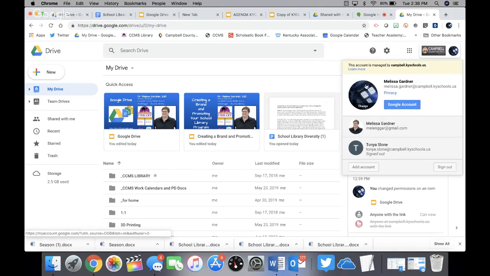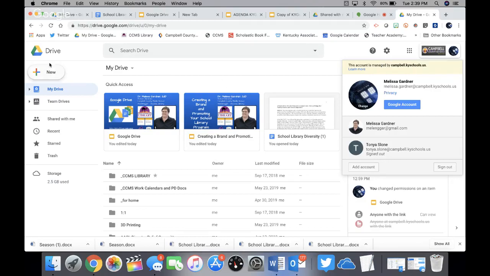So my school Google account has a picture of a TARDIS. I'm a huge Doctor Who fan. And then my personal account has a picture of me, so that I can look over and tell which account I'm logged into, because I have several different things that I keep on each account. I don't keep my personal things on my school account, and some of the things that I have at school I may have at home, but not very often.